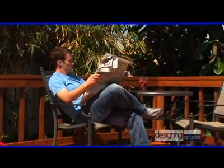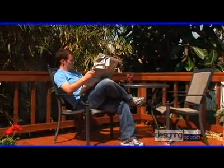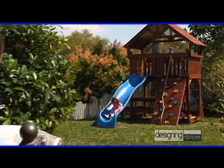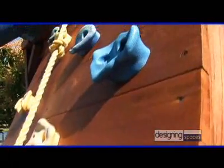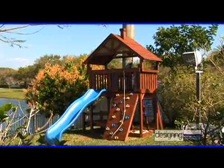Wow, this looks fantastic. It seems like Kevin is already enjoying his new deck, and his kids are up to their usual tricks on the playset. Take a look at the difference in that finish. The playset looks brand new.